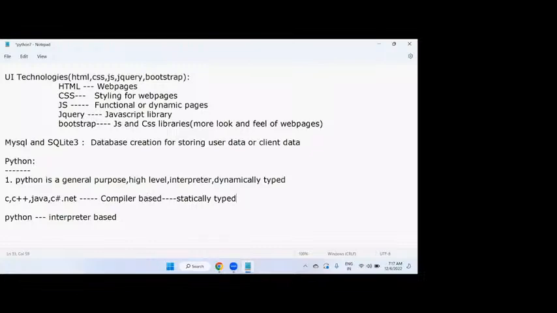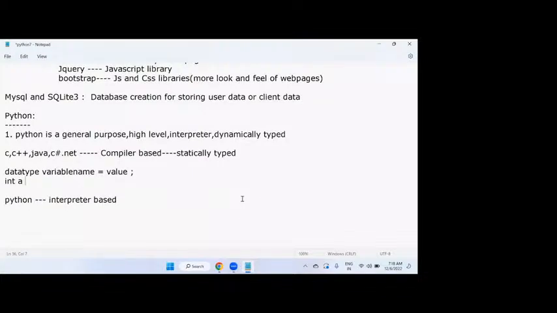Statically typed means at the time of declaring any variable, the common syntax in other languages is data type, then variable name equals value, and then a semicolon ending the statement, that's a must. If you miss the semicolon in other languages, it will give an error completely.